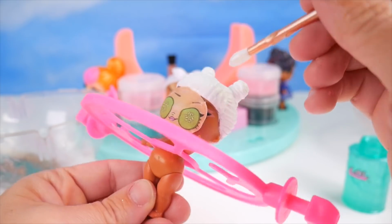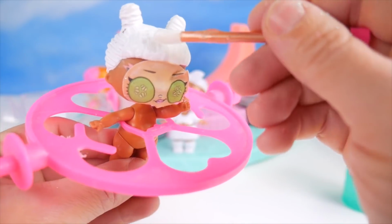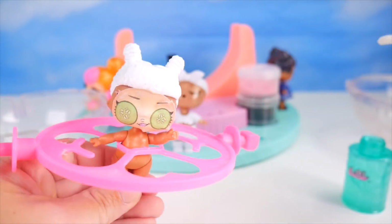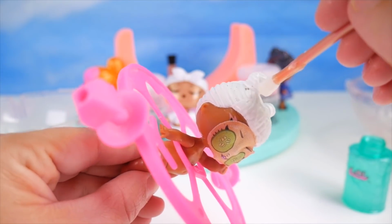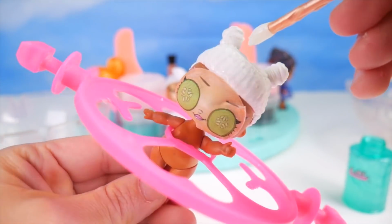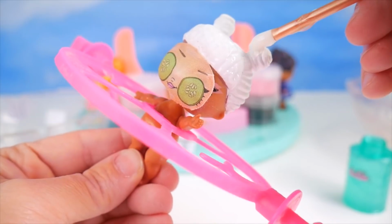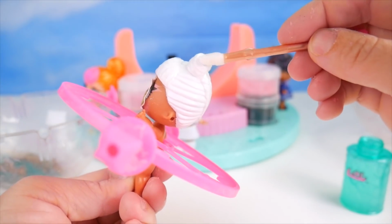So I'm just trying to get it along her bangs, get it across the top here. I want to make sure I get it in those crevices so it gets all in there. And then I'm going to come over here to the buns and just try to go around those. Get this glue on it. And this side. Let's get this one on the top.